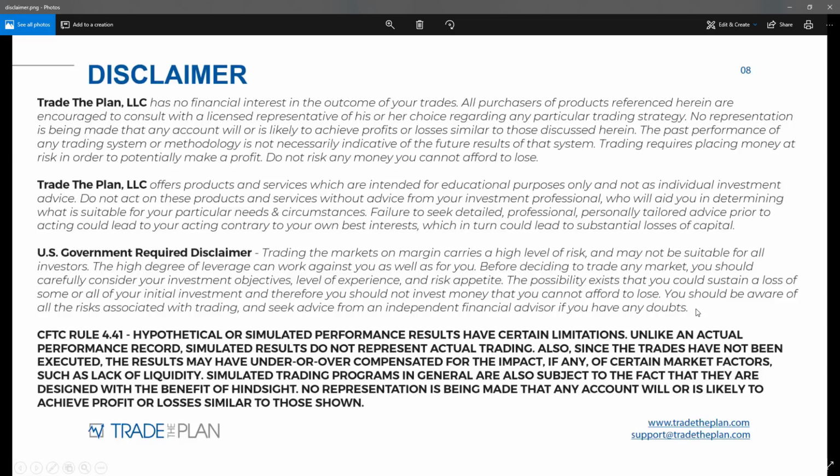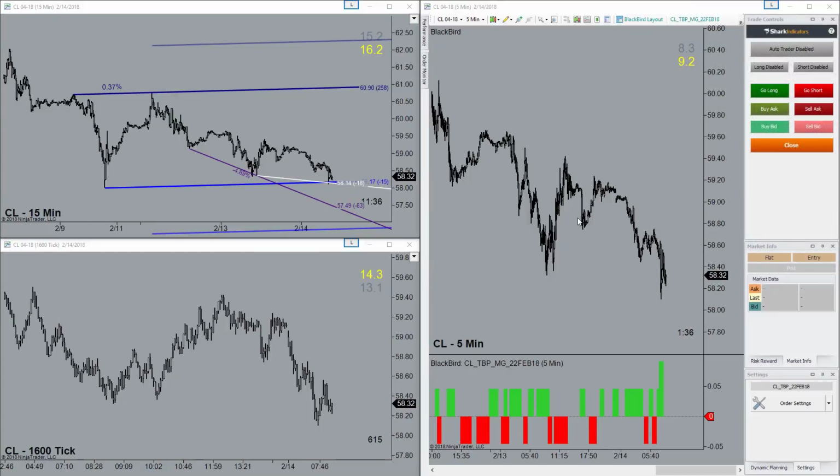But if you can get to the point where you're making fake money consistently, then you have a much better chance at trading a live account consistently. And that's why I've been doing this. But since it is a sim account, I just want you guys to understand that it's a little bit different. Those results are probably quite a bit better than they would have been in a live situation.